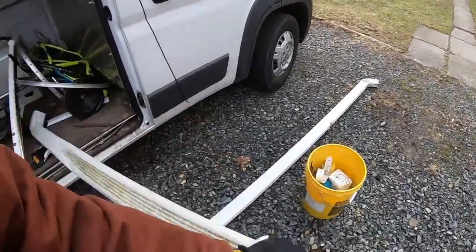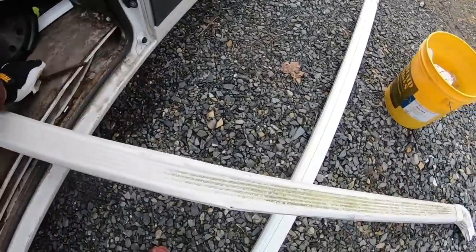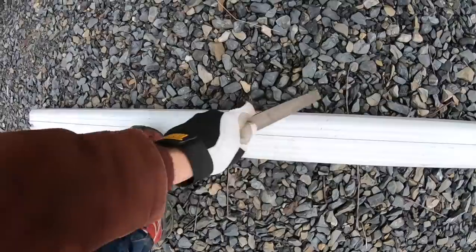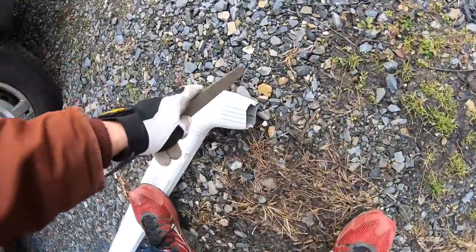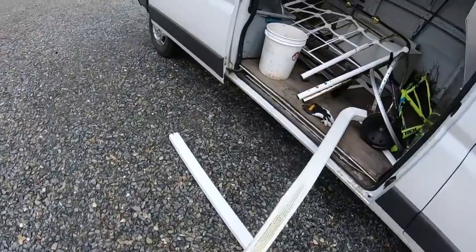Is also aluminum. So I have to get the Sawzall out and cut that. This one we'll have to check, see what this one's all about. It sounds like aluminum. Yeah, that one's aluminum. This thing looks like aluminum also. Yeah. So we got one piece of vinyl that I gotta cut off.